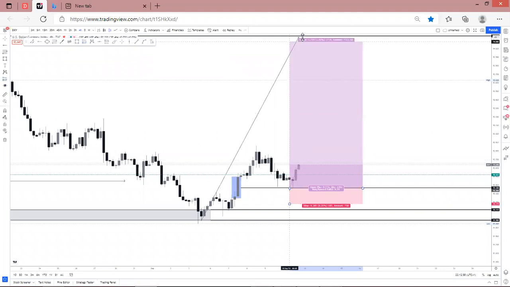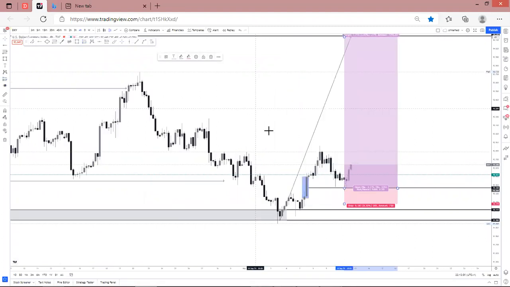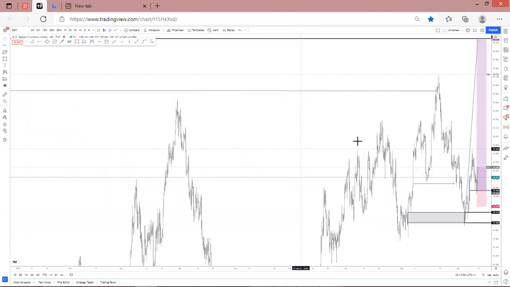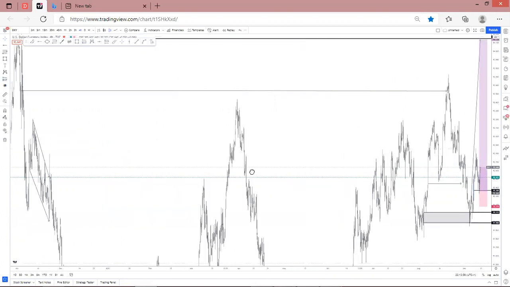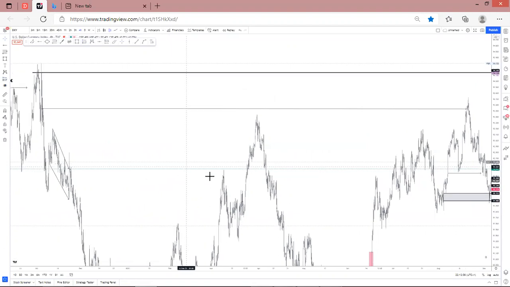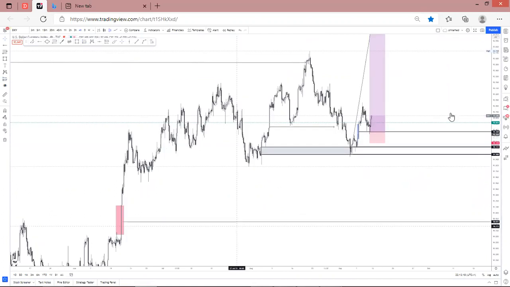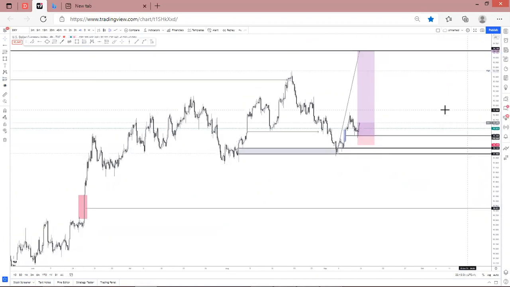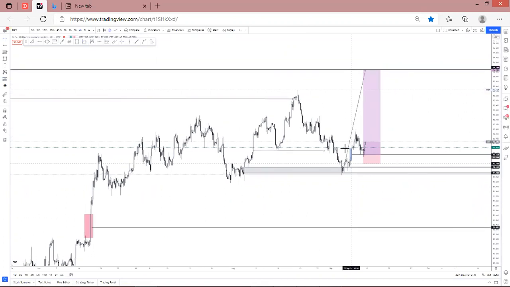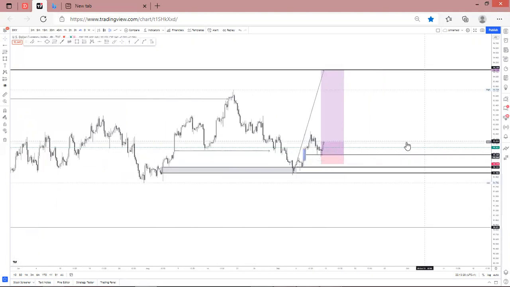On the DXY, I'll be looking out for price to go to the 9400 from some fundamental standpoint, not from anything technical, just from some fundamental standpoint. Before I'll be looking to short right down to this IPA area, this inefficiency area. So on the DXY this week, I'm gonna be bullish. That means on the dollar, I'll be bullish, and any pair having the dollar as the base, I'm going to be bullish on that pair. Then any pair having the dollar as the quote, I'm going to be bearish on that pair.